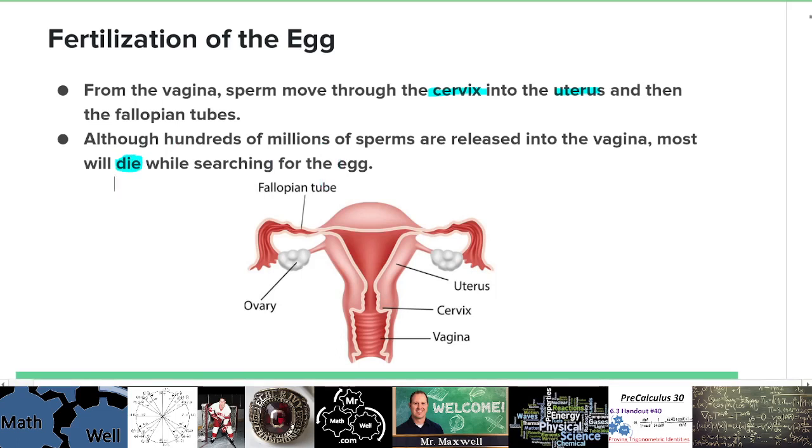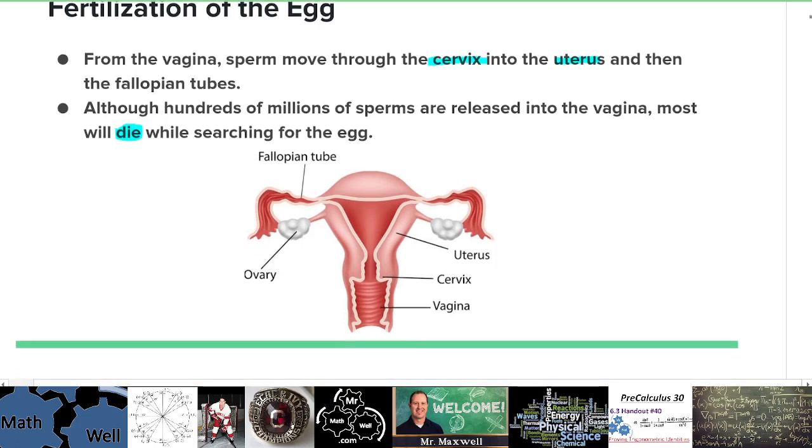Okay. How many do you think actually get to the egg and fertilize the egg? One. One? Really? Out of hundreds of millions? And then they have to fight. No, this is not scientific. This is not a sci-fi thriller, Attack of the Killer Sperm on planet Ova. The sperm do not show their manhood by killing each other off. They just die. It's a long hide and seek game, and they cannot handle it.